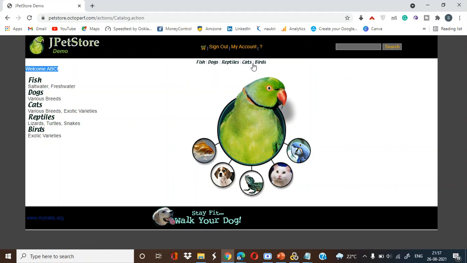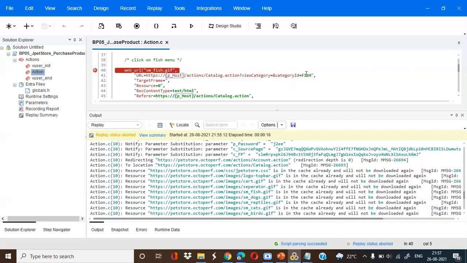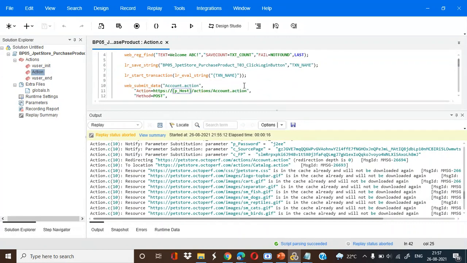Anyone I wanted to select. So in that case, I have to pass this as a random value. So we have a function called, first of all we need to correlate this thing, category ID. Okay. So in the previous response we need to find it.